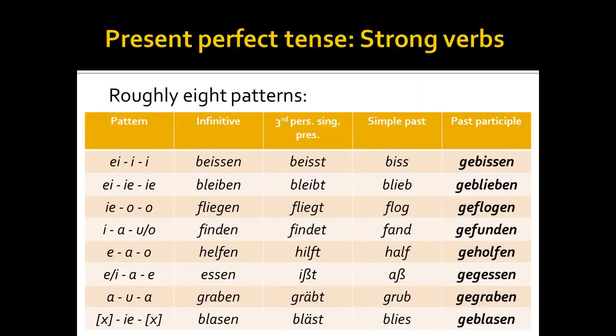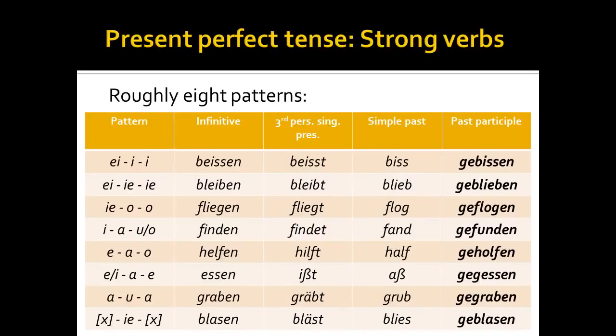What's nice is when you memorize these, and memorizing is basically the only way you can get a handle on these and remember them. But when you're plowing through these lists of verbs, you'll notice that they start to fall into conjugation patterns. Like I said, there's roughly 8. So after a while, they become more predictable and more manageable.